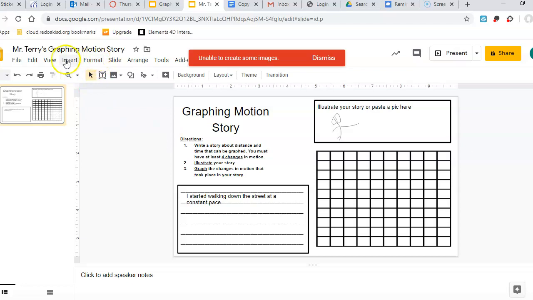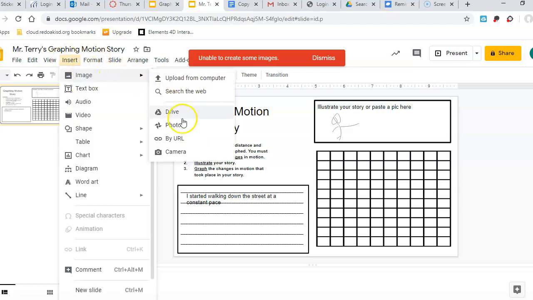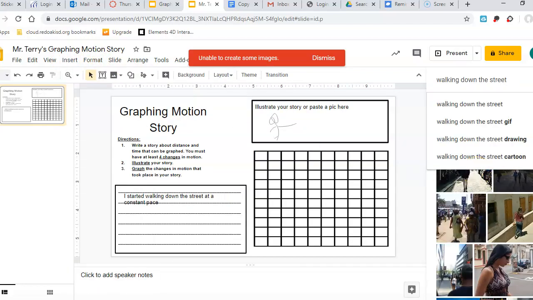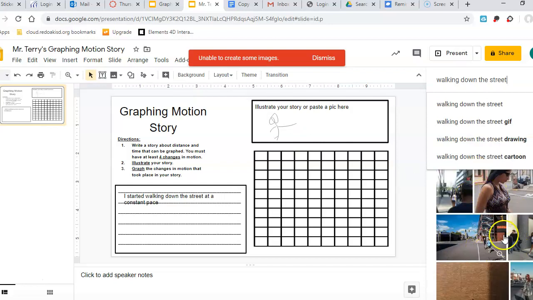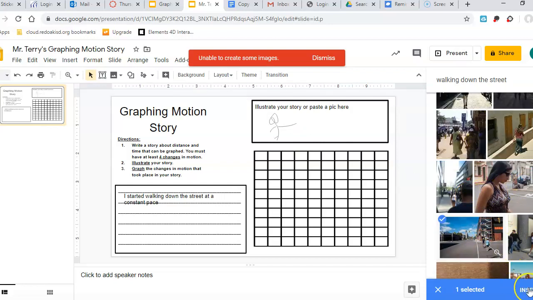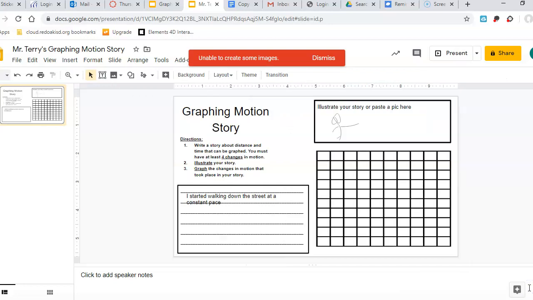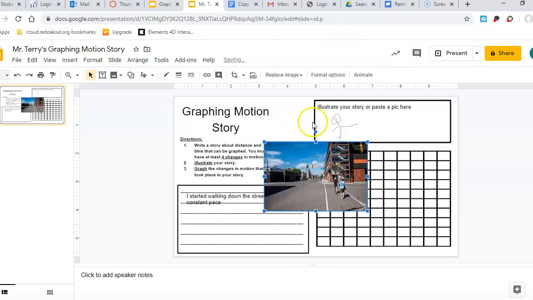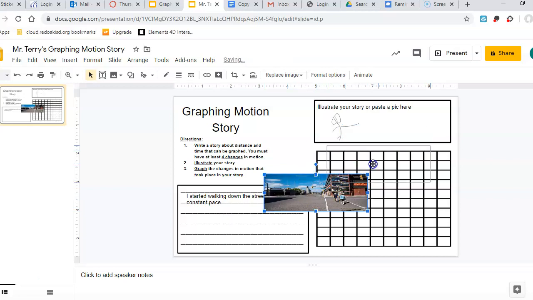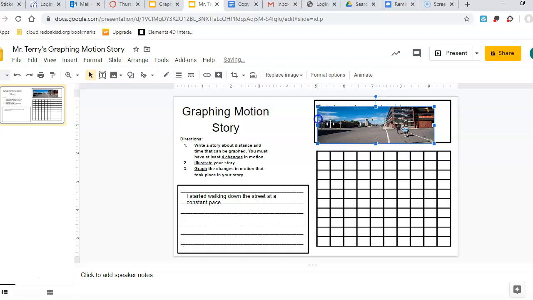Well, sometimes you got to tinker with it. Here's an image. Search the web. Let's try these people walking down the street. Okay, that one worked. So you're going to put that here. You can use these little squares to adjust the size of your picture, and you can actually fit it perfectly to go in this box that I made for you. There you go. There's our picture.